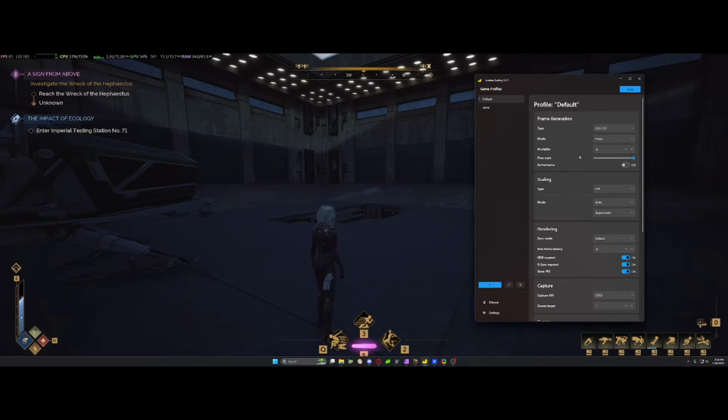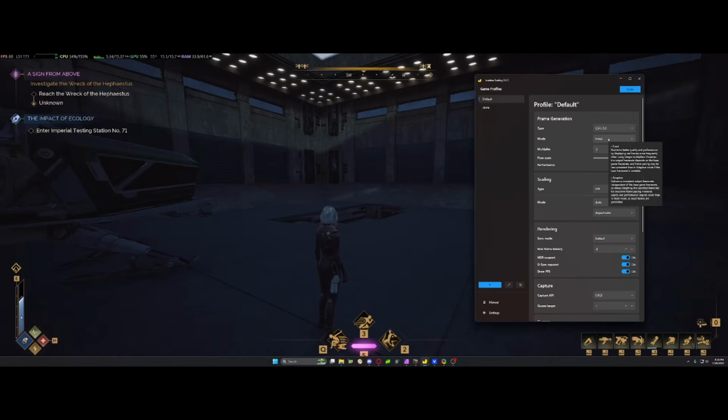I also need to mention that my monitor is a 240 Hertz monitor, or 240 FPS. So the goal, when you're trying to frame generate a game, is to always hit the limit of what your monitor can support. Or if you can't hit the 240, the next goal would be to do half of that, or a quarter of that. So, for example, you could aim for 120. Or if you were downwards of 30 FPS, you could do 60 FPS, but that would be a x2 multiplier.